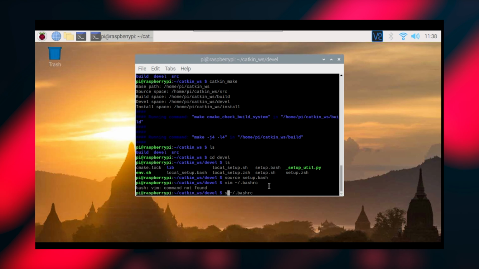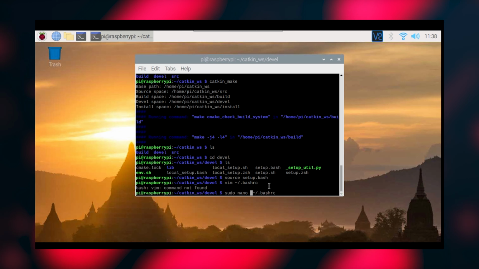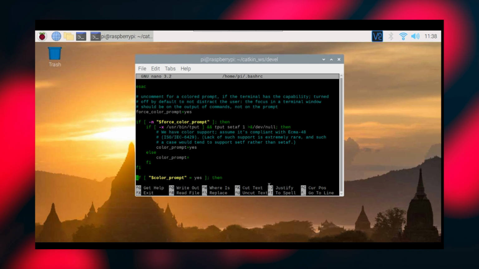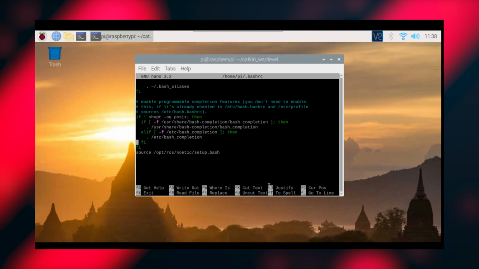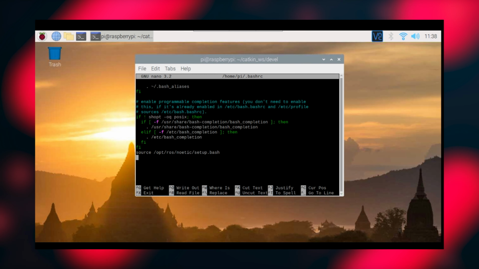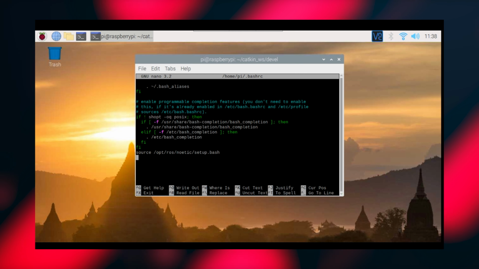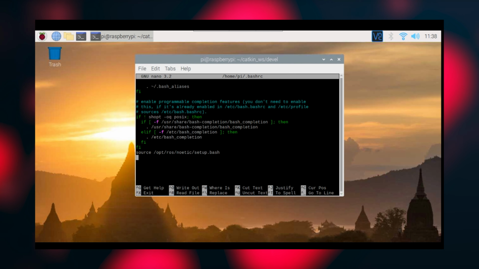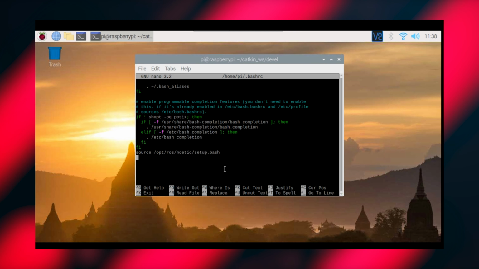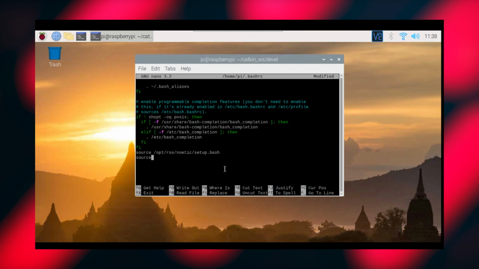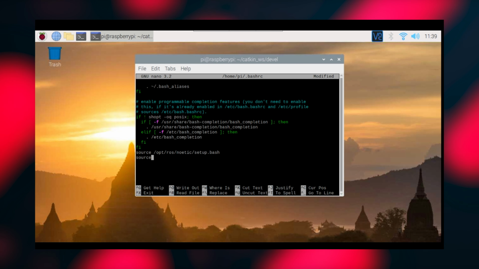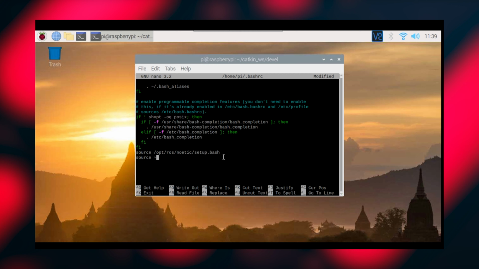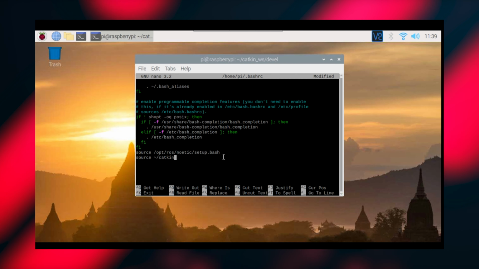Okay, I don't have vim installed, so let's do it by sudo nano, the old way, and let's source it every time the terminal starts. So I'll give the path, which will be source, and I think that is catkin_ws and source again.